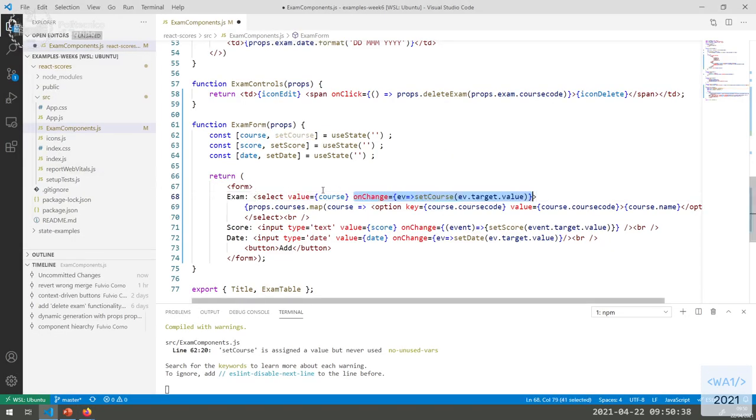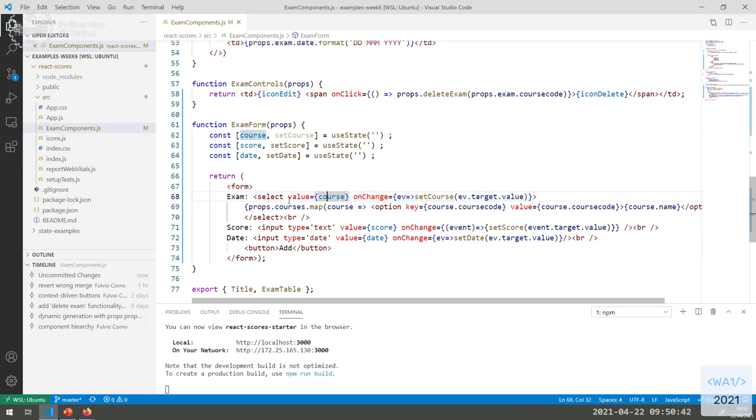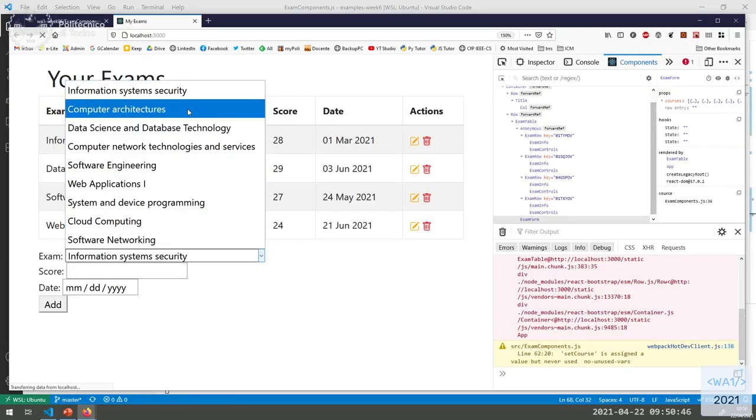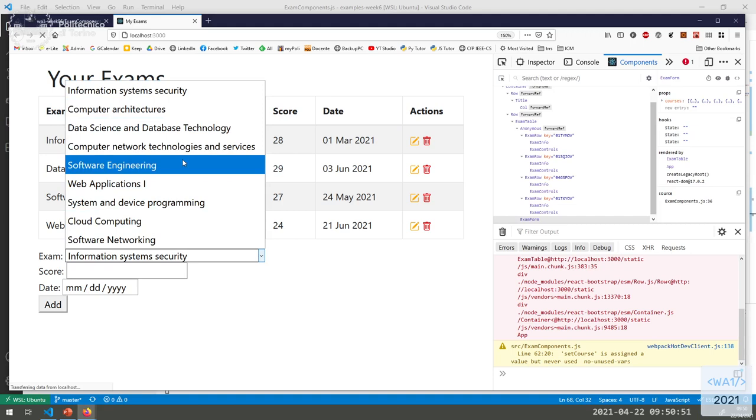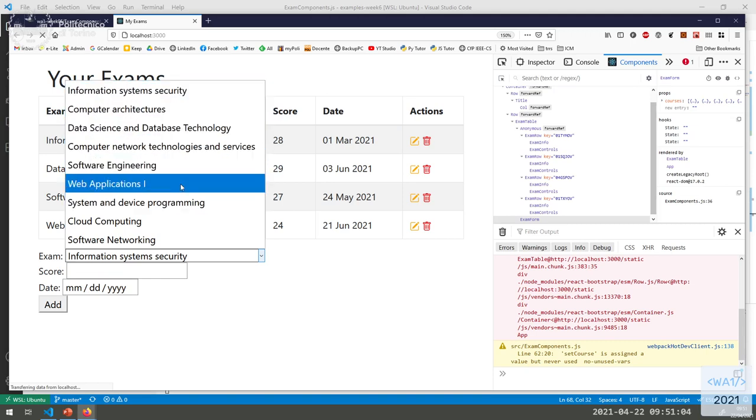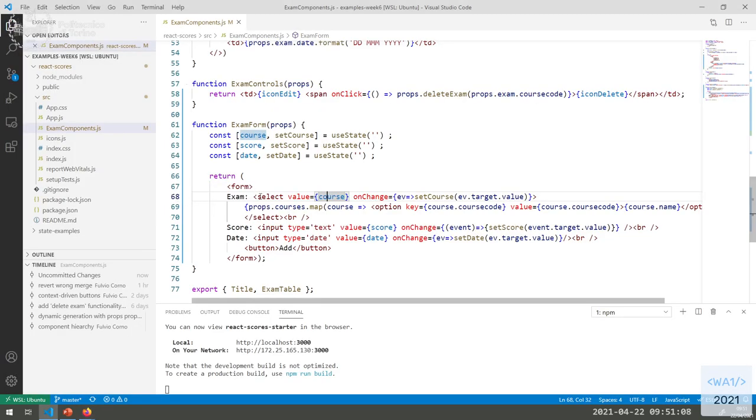Okay, value inside, so let me undo. Okay, the value here inside the option. Okay, so where you have a menu, a menu is made of different items. Each item has a visible name, which is what we are reading here, software engineering, and an internal value, a sort of an ID. So these IDs could be 1, 2, 3, 4, 5, and so on. And the value attribute for the select: basically, the control is the select. Select will return one value, and the value that it returns is a copy of the value attribute of the option that has been currently selected by the user. So the user sees the name of the course. When he selects one name, the browser basically takes the value attribute for that specific option that has been selected, and uses that as the value of the whole control.